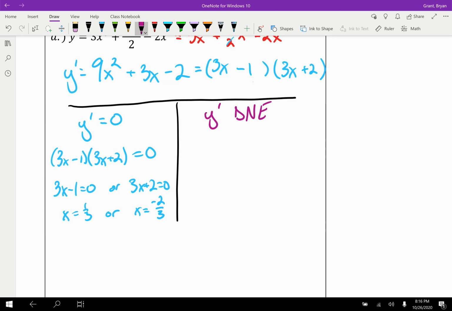That's pretty nice. You could put a little slash here to say the empty set if you wanted, which means there's no solution. You could say no solution, or if you realize that never happens, you could even just cross it off. If it's crossed off, it doesn't matter. But the only solutions here are these 2. I tend to put no solution after just so I know that I considered it too. All right, we found the critical points. We found the values that make y prime equal to 0 or y prime not exist.